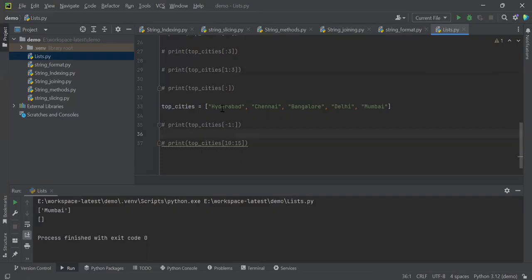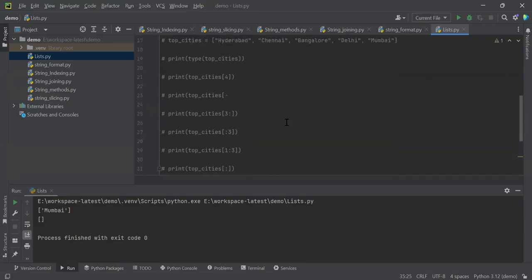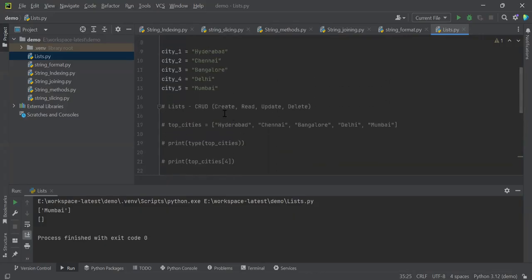Now we understand reading the elements or items. So this one we'll call the first item, second item, third item. A list is a list of all elements or a list of all items, we can say that. You can use the element keyword or item keyword, no issues. We have created the list and we are reading those items from the list.